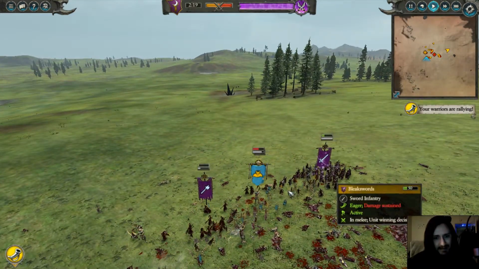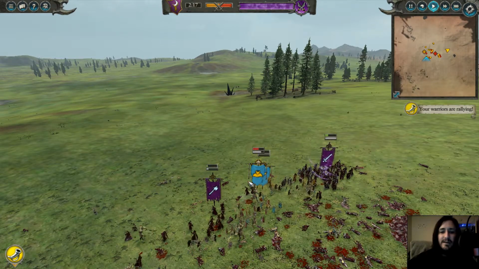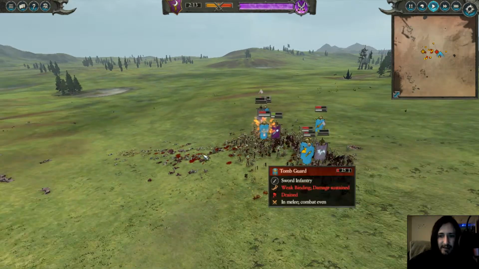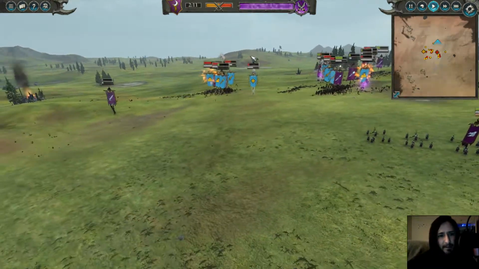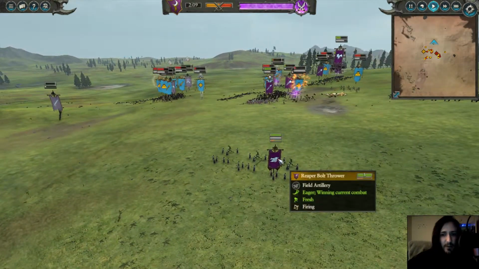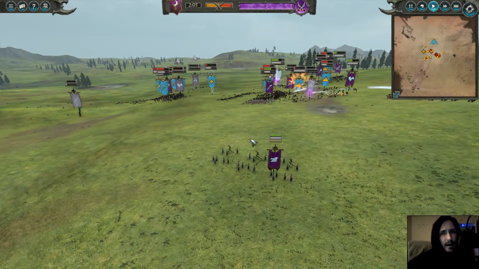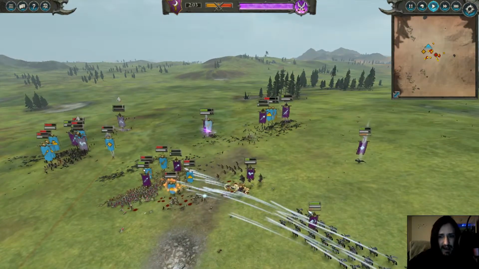On each side, it's come down to just a few Blackguard and Bleak Swords fighting half-life Ushoptis. Over on this side, the same thing. My units are outnumbered. Balance of power is still equal, and throughout this whole game, the Bolt Thrower has been able to fire just unheated, undisturbed, and it's really adding up.